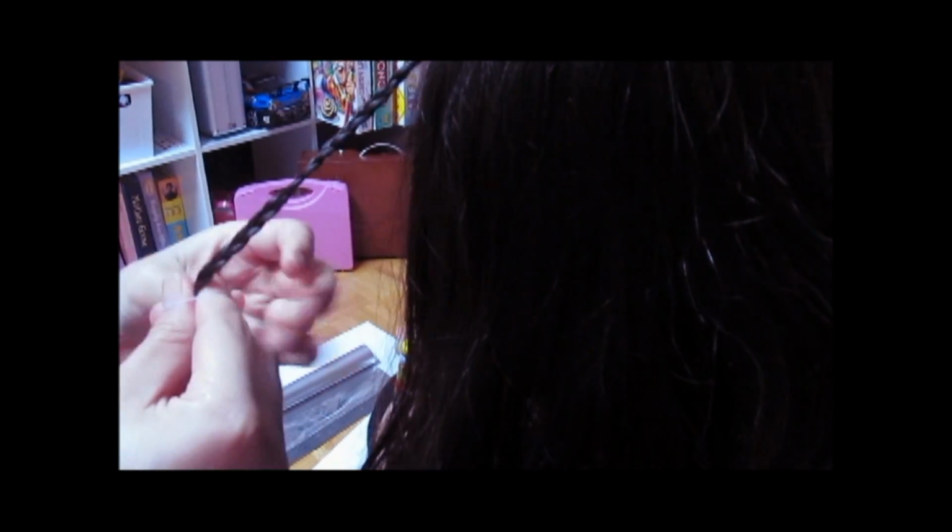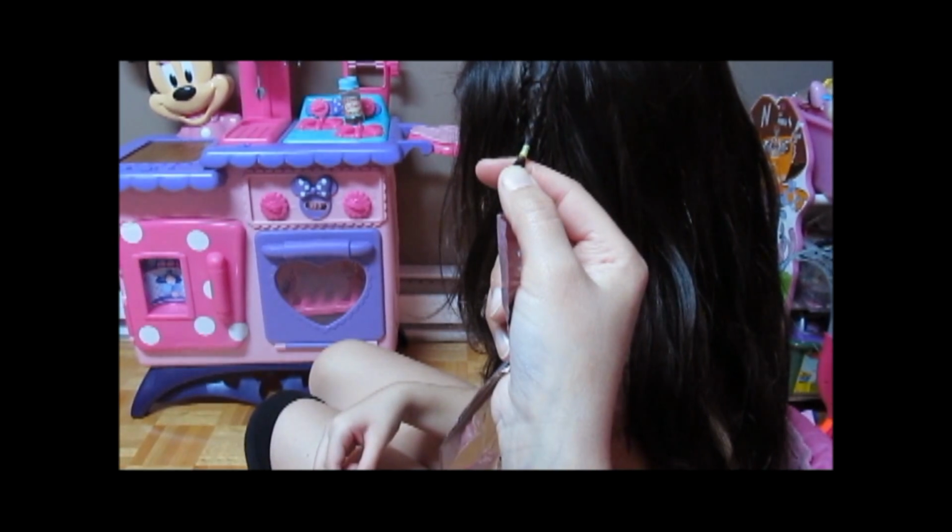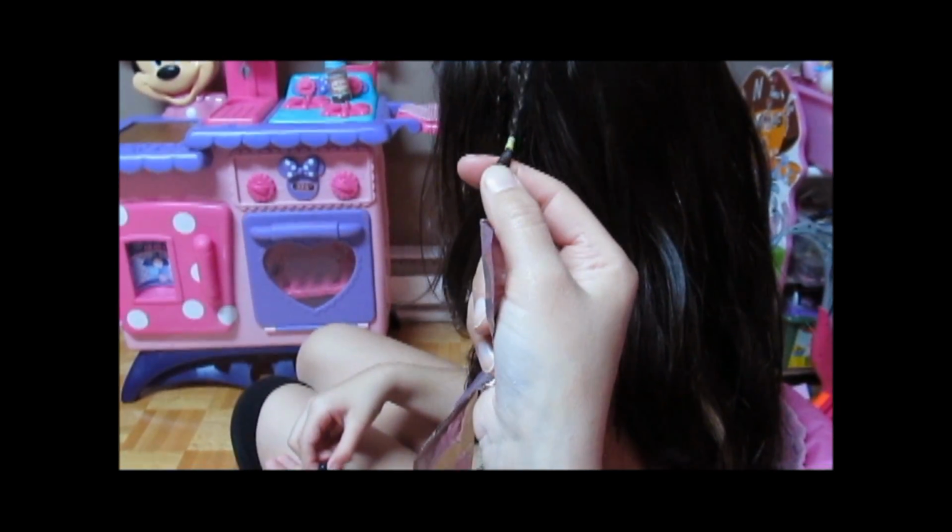So I'm gonna ask my model to stay like this. Well, I get another elastic, and oh, you're helping me? Okay, great. So I'm just gonna put that elastic on where I would like the braid to stop, so it doesn't loosen up while I'm working on it. Okay, so here we go. We have our braid ready, and I added a little elastic on the bottom so it doesn't fall apart while I demonstrate how to add the beads.